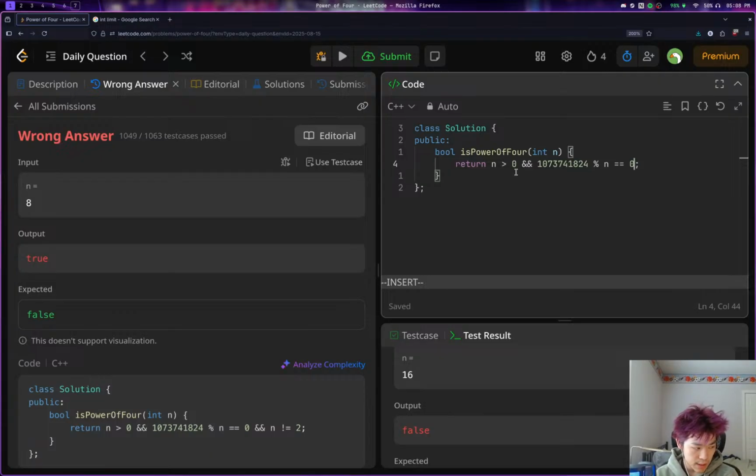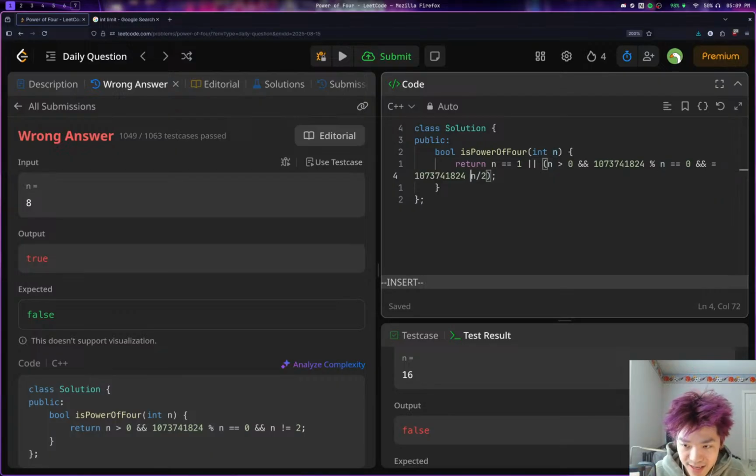It's a power of 2, then so let's just filter out 1 and by 2 or let's take that number again.